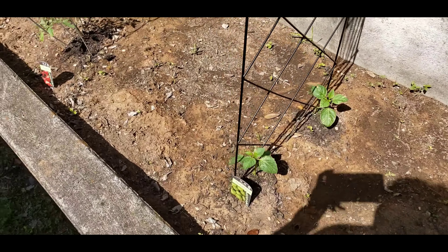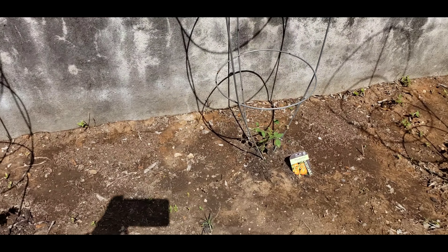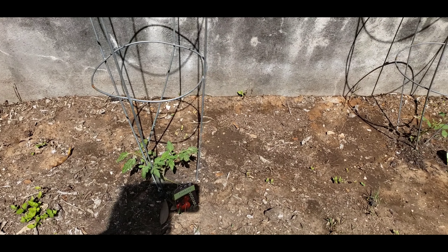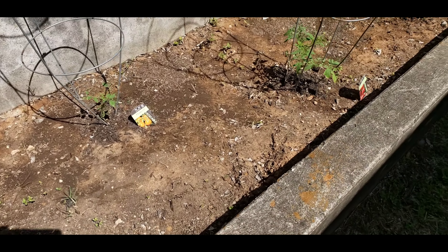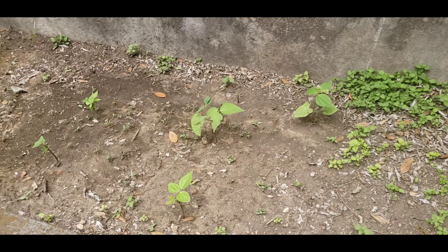The other veggies made it through the freeze. These cucumbers are looking a little rough but they'll make it. Under my tomatillos, this tomato plant's super resilient, this orange one's having a harder time. I'll keep y'all posted — I'm going to pull some weeds right now. Today is March 28th.